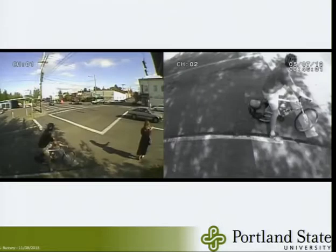So the cyclist, you can see he's not on that sensor. He's not over the loop. You can see the loop is actually right out here. It's kind of hard to make out in this picture. But unless someone hits the push button or a car comes behind him to trigger the sensor, he's going to be waiting there for a long time.